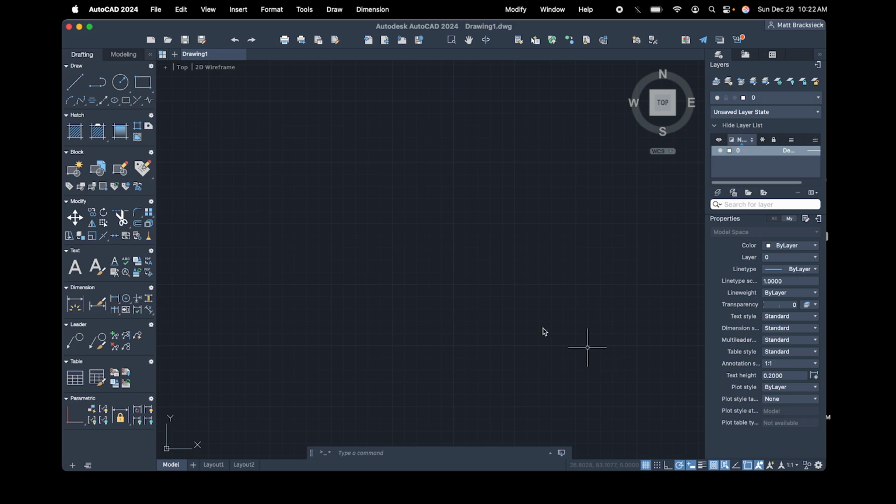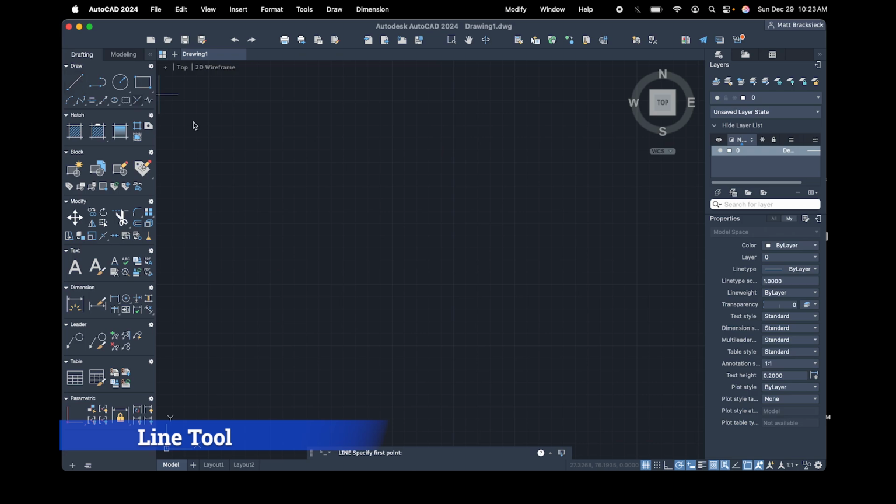So I want to just show you around a little bit. You have all of your tools here, and each tool is separated by its use. We're primarily going to be using the drawing tools, the modify tools, and then eventually the dimension tools. We'll use some other ones here and there, and inside each of those tools are different other embedded tools. So let's start with the very simple line tool.